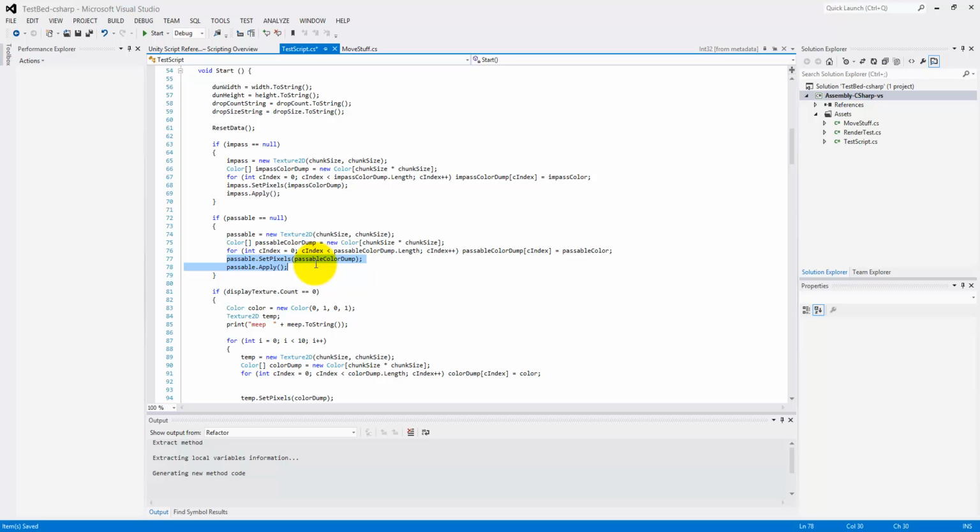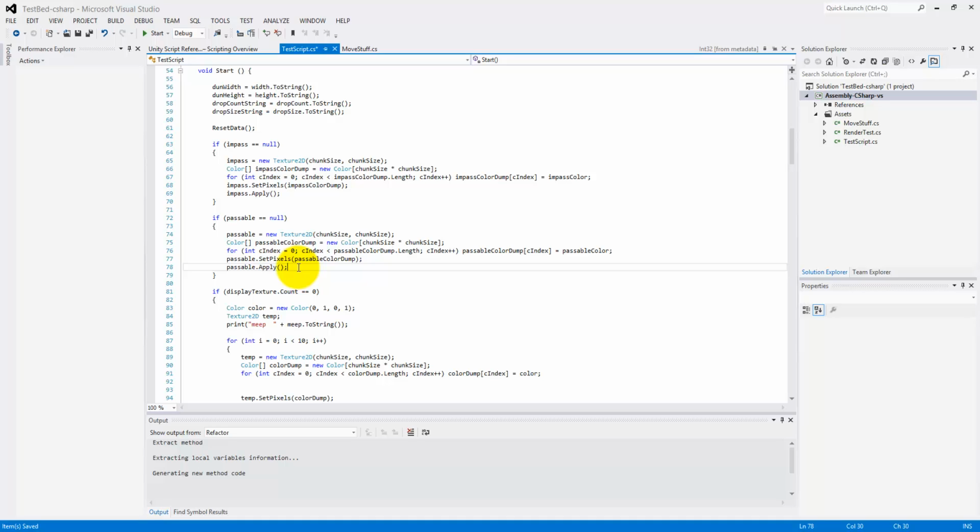Do not do this in update. It will be a massive performance penalty. It is cheaper to do 9,000 draw calls than it is to use setPixels 9,000 times and do a single apply. I've tested this in my code.